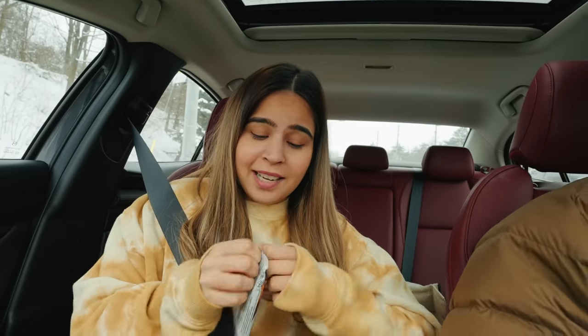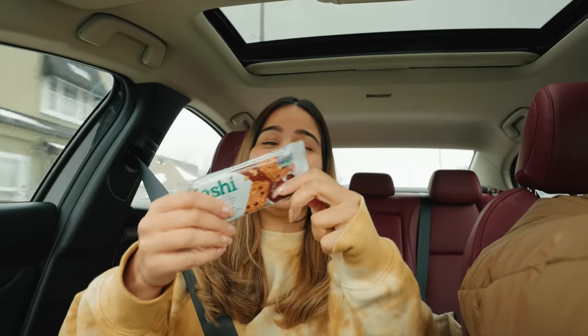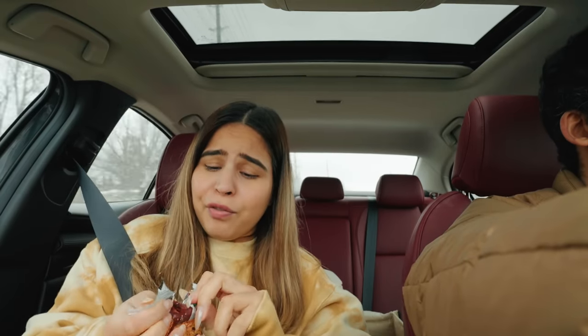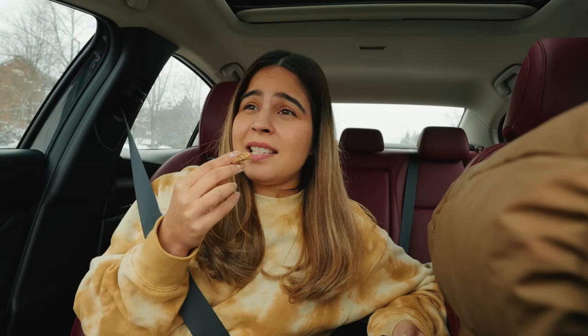I've been trying to eat healthy stuff, that's why I try to get healthy snacks whenever I can. Because you can't stop snacking, right? So right now I have this granola bar. I actually love food — I cannot diet, to be very honest. Trying to get into fitness. It is difficult, but please give me some motivation or some tips if you are in the same boat. How are you guys doing it?